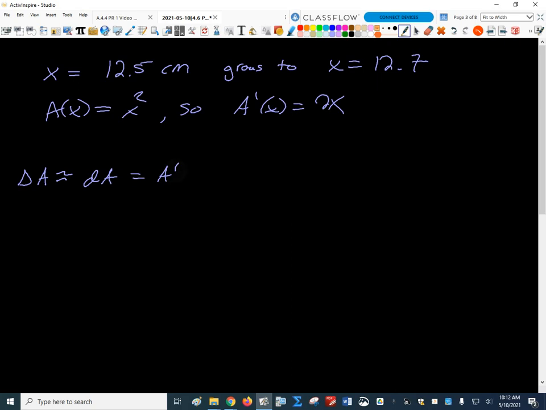Yeah, it's just going to be the derivative times the derivative of the input, which is x, right? And how come? Because normally we would say dA/dx is just equal to A prime of x. That's the definition of the derivative, right? So to write it in differential form, we just multiply both sides by dx. Everybody give me thumbs on that part so far. Okay, good.